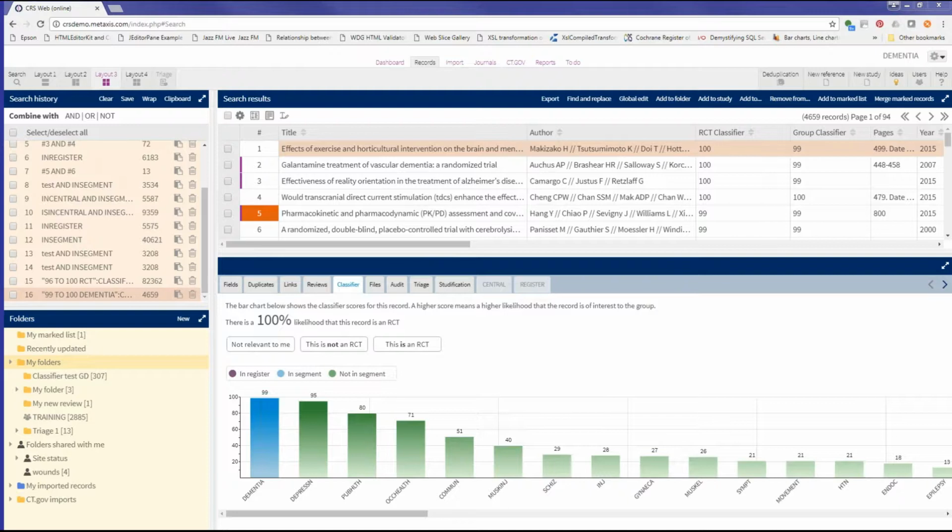Yeah, it feels like the safest approach is to use that when it really is describing something that is completely not in scope. I have exactly the same example in the dementia group. We don't look at dementia within populations who have HIV. So if I saw records that had that as the population, but the outcome was dementia, I don't think I would want to use "not relevant to me", because it does contain elements of what is relevant to me. Okay.